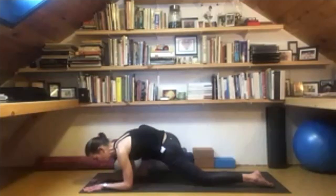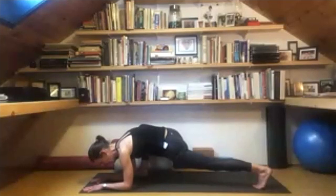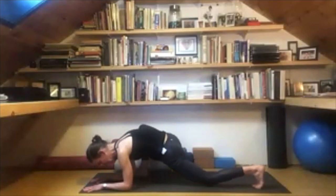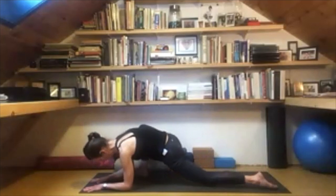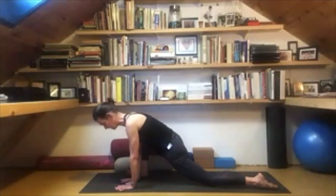Stay here, or I'm just giving this option if you want to see what it feels like to lift, go into full flight, lifting that kneecap, just feeling charged and lit up everywhere. Notice the side body. Where do we feel? Do we feel even through the chest, or does the right side feel sinky? Observe. If you did lift your knee, bring it down with me. Flip that back foot. Come back slowly through whatever, unless you stayed up there.